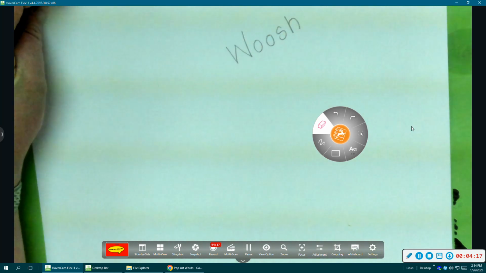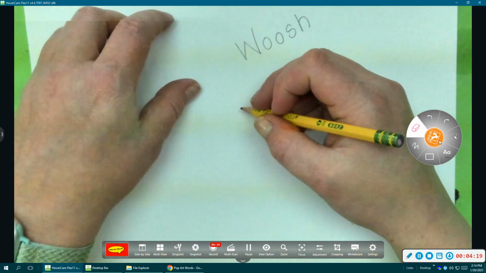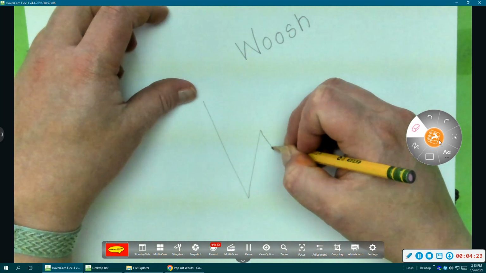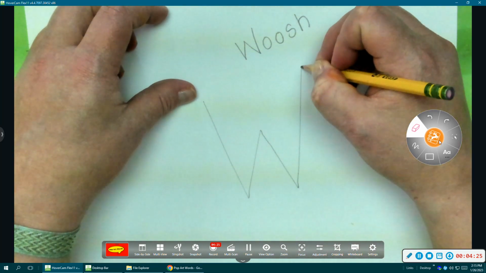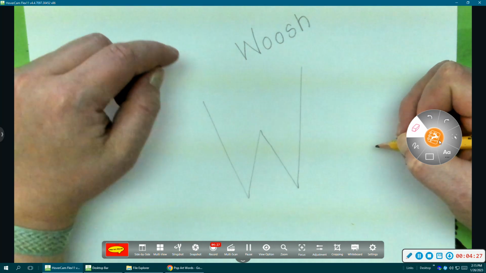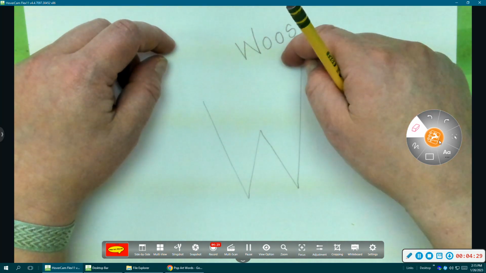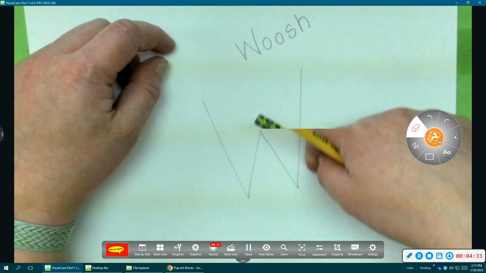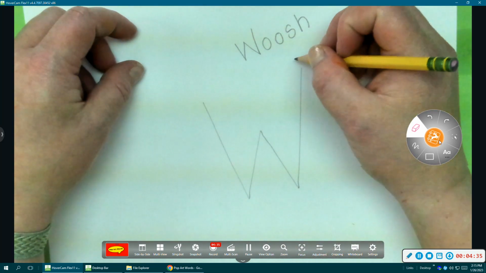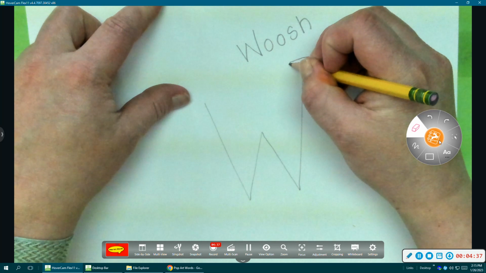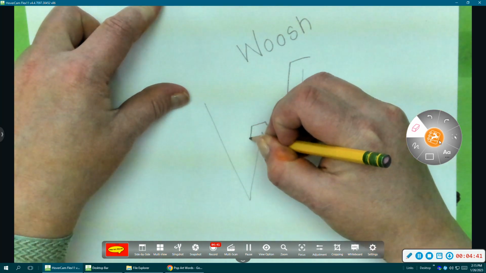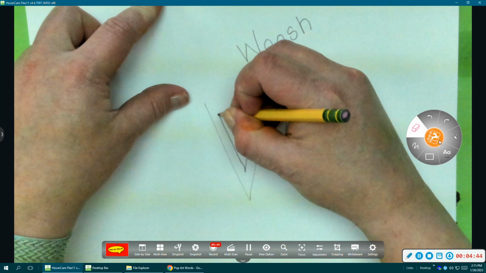So when I write a bubble letter, the first thing I need to do is write that individual letter lightly, just like I would if I was writing a normal letter. And then I'm going to go and make an outline around the letter. Essentially, I'm putting up a fence around the letter. So I'm coming and I'm making a wide margin around it.